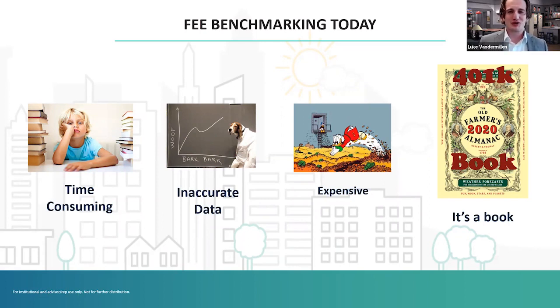Usually if those reports are accurate and they're efficient, usually they fall into the expensive category, they get a little bit cost prohibitive. So again, PlanFees is available for $49 a month for just the Prism report, or $69 a month for both the Prism report, Prism 365, and soon to be coming RFP Express. So for under $1,000, you can have a fee benchmarking report, an advisor compensation and services benchmarking report, and an express quoting tool, all under one integrated platform at under $1,000 per year.